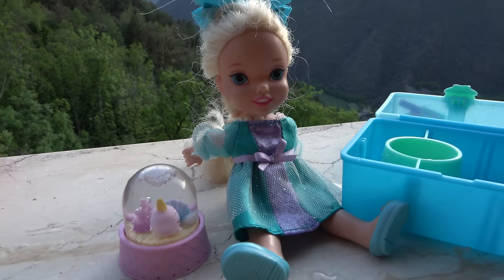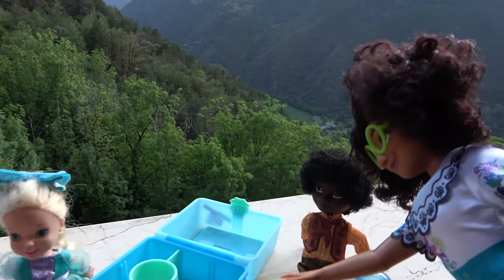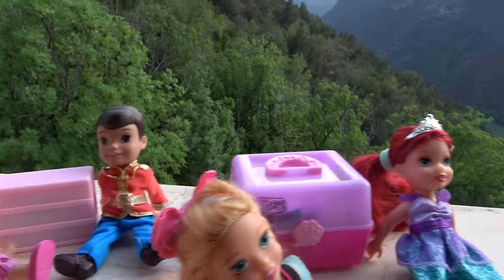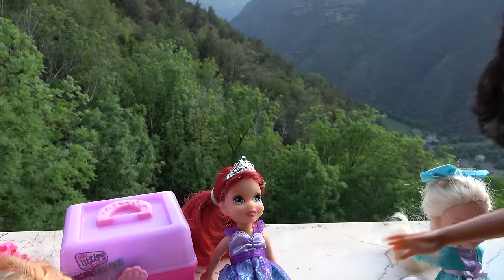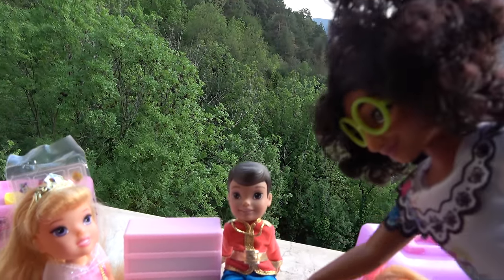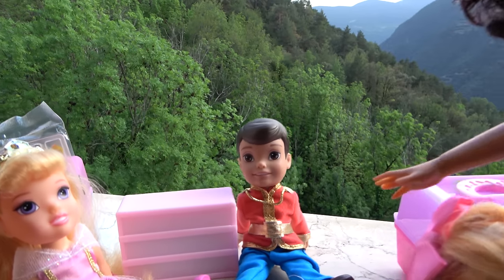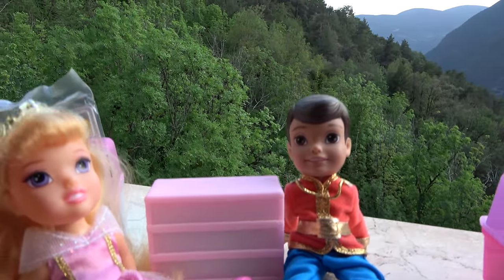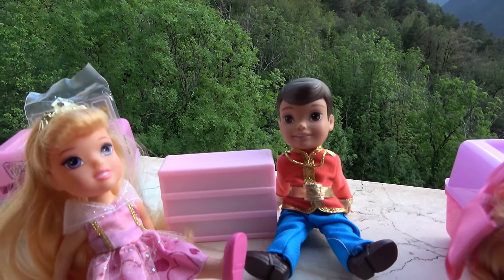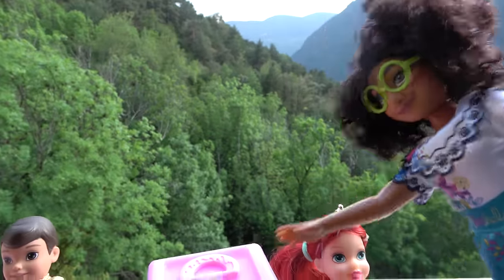Look at our snow globes! They're great! Aren't they, Mirabelle? Whoa! Those are really original, guys! Whoa! I just don't know who to choose! Who had the better project? Okay, I'll go tell everybody! Alright, Charles! Rory! I think your project was really great! And I love what you said! Are we gonna win? Sadly, you're not gonna win! But don't worry! It's taking part that matters! It's okay! We're still happy! We still are!